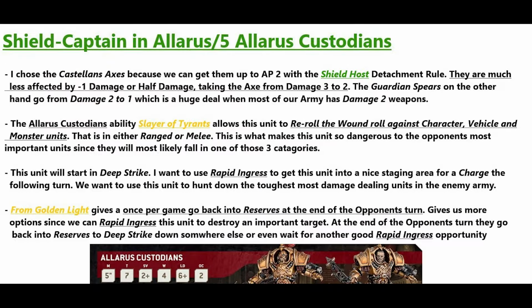This unit will start in Deep Strike. I want to use Rapid Ingress to get this unit into a nice staging area for a charge the following turn. We want to use this unit to hunt down the toughest, most damage dealing units in the enemy army. From Golden Light gives a once per game back to reserves at the end of the opponent's turn, which gives us more options since we can Rapid Ingress this unit to destroy an important target. At the end of the opponent's turn, they go back into reserves to Deep Strike down somewhere else, or even wait for another good Rapid Ingress opportunity.